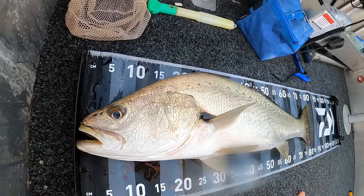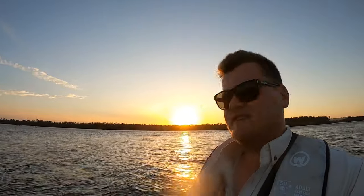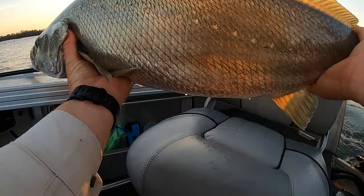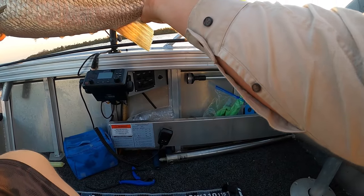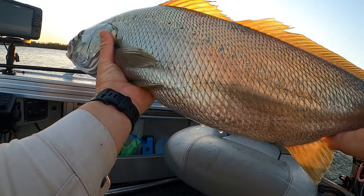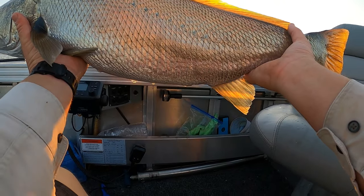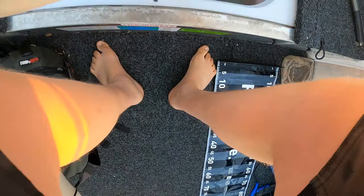They are such a special fish, aren't they? Absolutely. That good is this. Got the afternoon sunset cracking - just really couldn't ask for a better afternoon the way it's panning out. Just got that camera cleaned up - give you a look at him. So he's here at 84cm. Beautiful, beautiful chrome fish, aren't they? Yeah, one of my favourite fish to target - such a cool fish, doesn't matter what size. Wind's been terrible but we persisted. I'll just get him back in the live well, get that release camera set up and get him on his way.